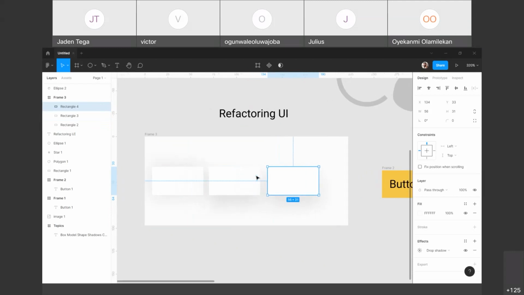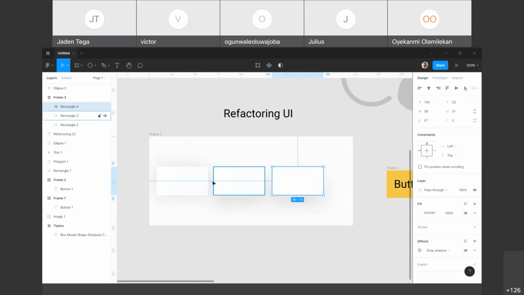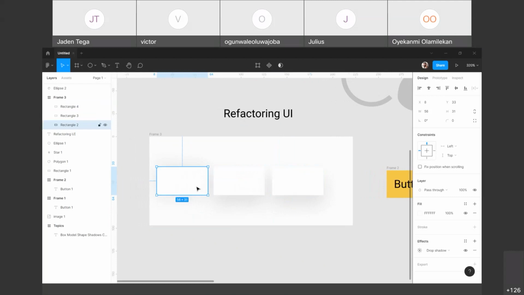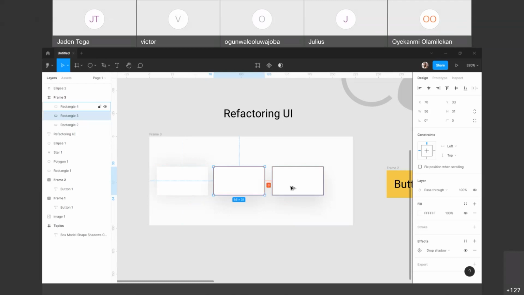One thing you can do is, for example, I want these to be the same distance from each other. Right now, if I click on this and hold Alt and hover my mouse over this, it shows me the distance, which is 6, the margin we talked about. So it says this is 6 pixels from this. And if I click on this, hold Alt, and hover over this, it shows me that it's 8 pixels. So we have different spacing between each of them, which isn't bad because it's an example.